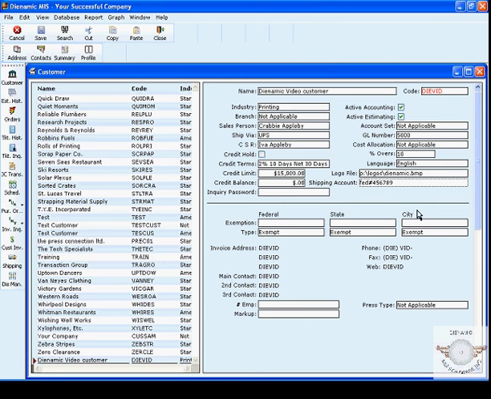Here you can enter the tax statuses at the various levels of tax. In this particular case, they have set up the 3 levels of tax: federal, state, and city, and they have all been listed as exempt. If they did have to pay a certain level of tax, then we could go in and select the tax that they have to pay.